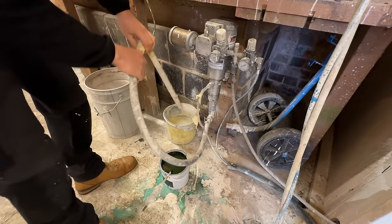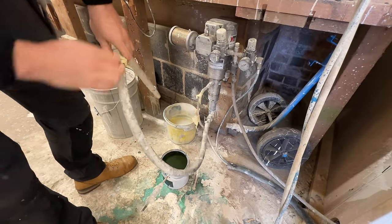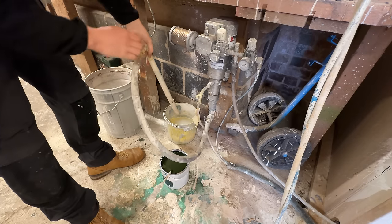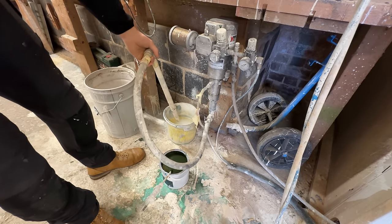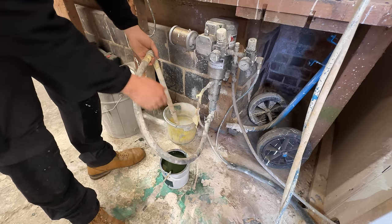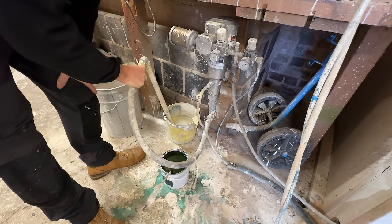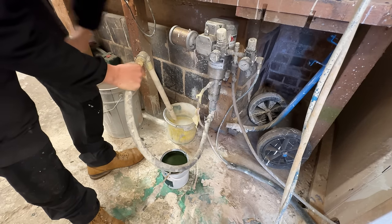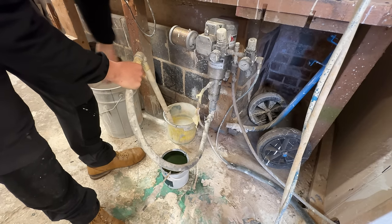Right, I'm going to use the pump to spray these coats of paint. So, a quick method of how I use my pump. I leave it in water, sometimes not even washed out, sometimes leaving the paint, with just one washing out to get the majority of the paint back out of the system. So I cycle the pump through back into the water that it's sat in and then wait for it to run clear. If it's not running clear, you're going to have to change the water and cycle it again until it's running through clear.